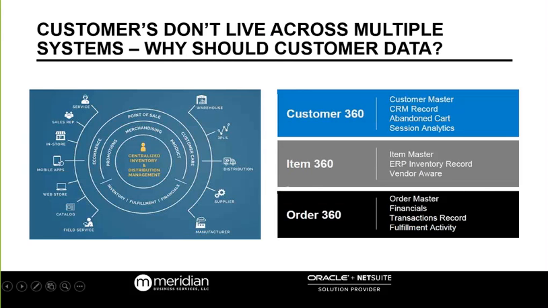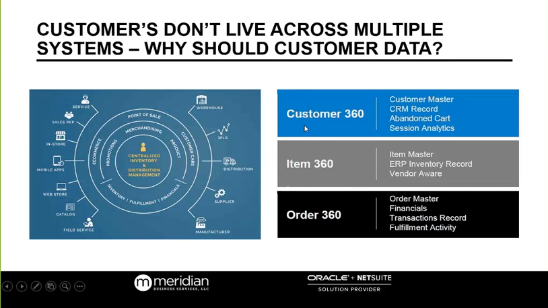So both front office sales, web, field service, with the back office, warehousing, manufacturing, distribution, and accounting, and having that really all combined by deep visibility into inventory. And what that provides is, along each of these channels, we have the customer 360.